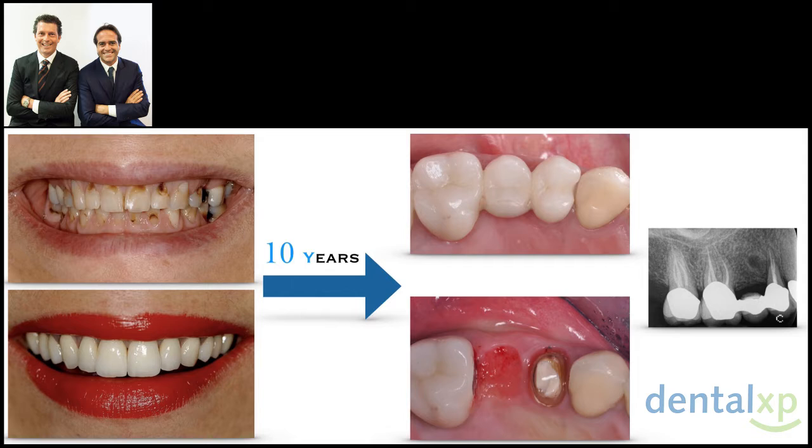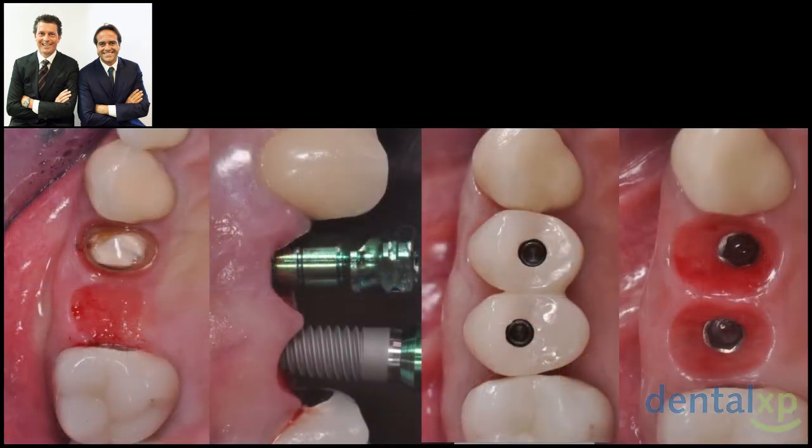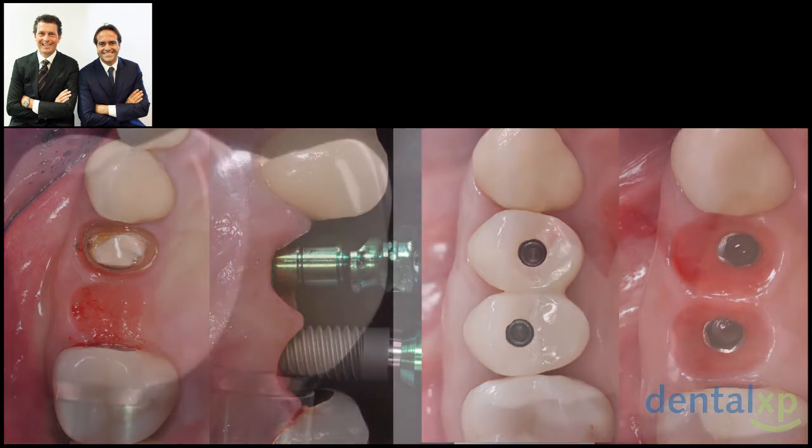We should define also the clinical scenario we are in, and it's a type 1, and actually it's a type 1 in number 14, which is an ideal situation because we have a thick buccal plate, we have a thick gingival biotype, and we are mainly in the posterior region. So let's see how this was treated. You see extraction the same day, and on the same day an implant was placed in a fresh extraction socket and a flapless implant in the healed region number 15. Of course, provisional restoration was the key in order to maintain that soft tissue around those implants.